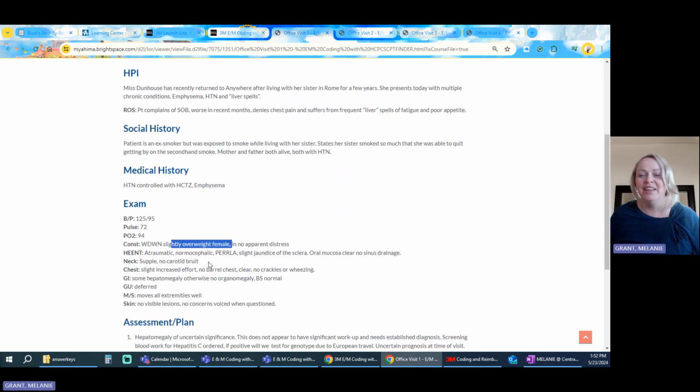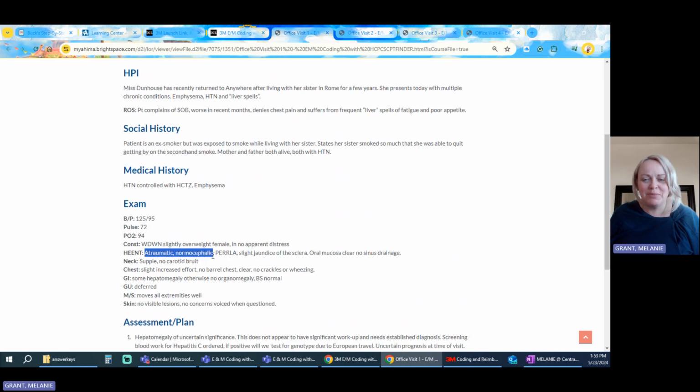We observe things about each other. Hey, you look well. That kind of information is very specific to your constitutional, your head, ears, eyes, nose, and throat. Atraumatic, normocephalic. I like to refer to these terms as, your head was on your head and it looked normal. It didn't have any problems. So if they had problems, then they would not use this term.